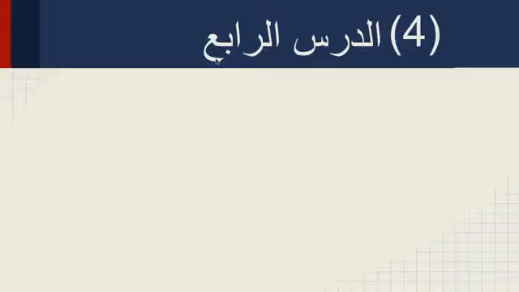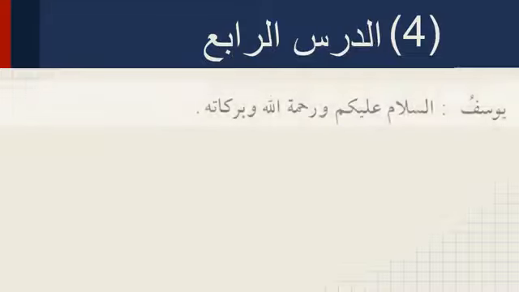Going to al-darsu al-rabi', lesson number 4. Al-rabi' is an ordinal number. Rabi'un, and when you have al, it becomes al-rabi'u. Al-darsu al-rabi'u, the fourth lesson. Na'at man'ut: we translate the na'at first and then the man'ut. So it's the fourth lesson. A discussion between Yusuf and Ibrahim. Yusuf is the uncle, a maternal uncle. In Urdu we call him Mamu, the brother of the mother, whereas in Arabic he is called Khal. That's the difference here, so we should not get confused. In Arabic, the brother of the mother is called Khal.